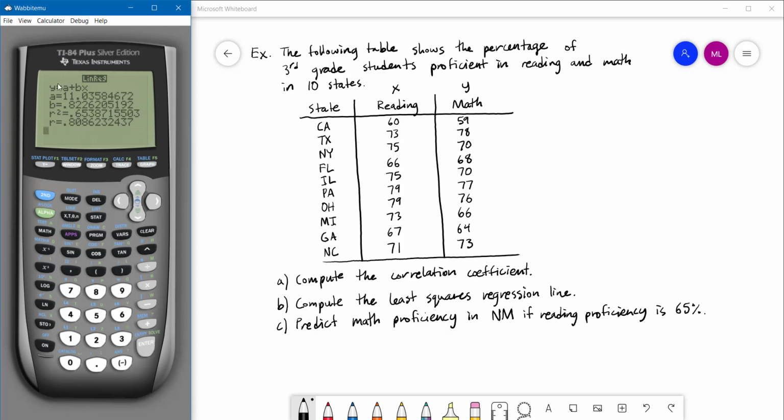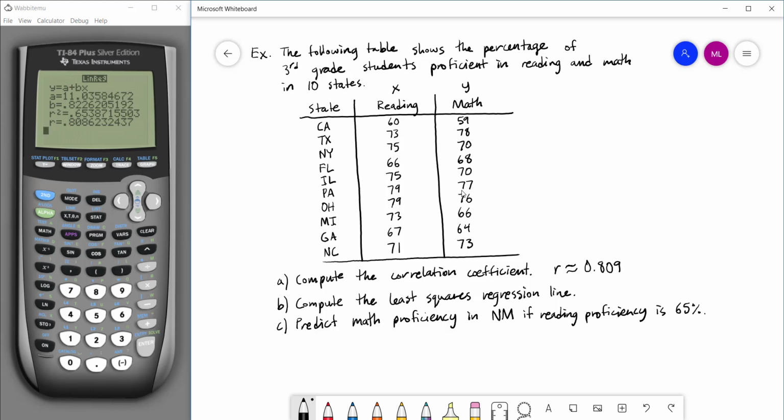So it spits out a bunch of information. The first thing I need is the last number it spits out. It spits out r for us. r is the correlation coefficient. So looking at this number right here, this is our answer to part A. Turns out our correlation coefficient r is approximately equal to 0.809 if I were to round it to 3 decimals. So I'll call that about 0.809. If I round, I'd have to round that 8 up to a 9 based on the 6 here.